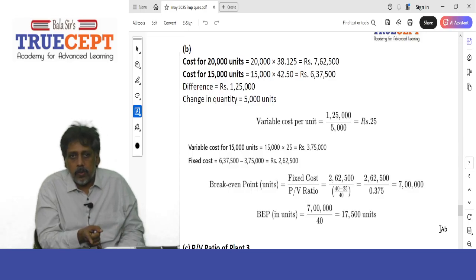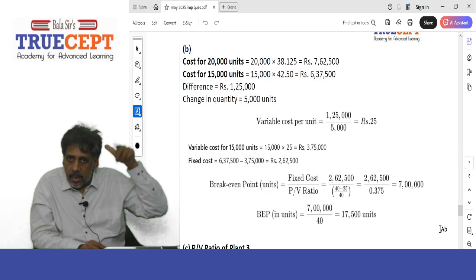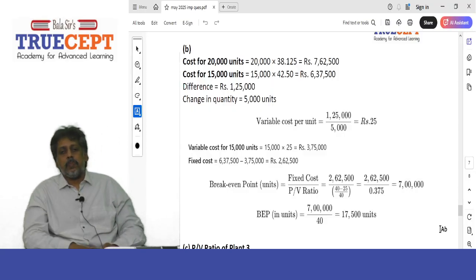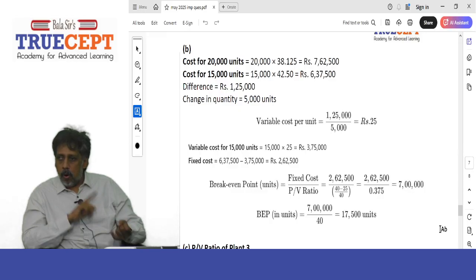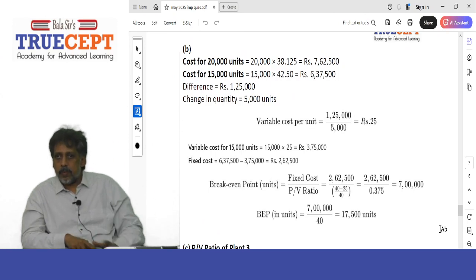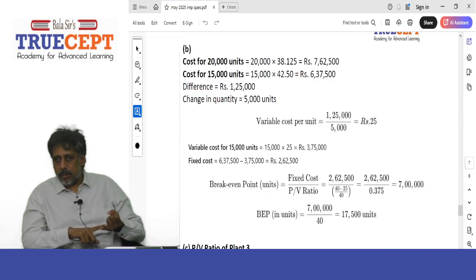Now there are two ways. What he has done in the solution is he has first found the break-even sales and then found the break-even units. What are you going to do? You can do it this way. You all know the formula for break-even point in units. As I speak, you can take a pencil and paper and jot down this formula. You should know this a day before the examination. It is fixed cost divided by CPU, the contribution per unit. Now tell me, what is the fixed cost? 2,62,500.